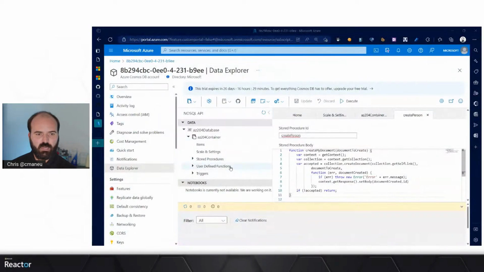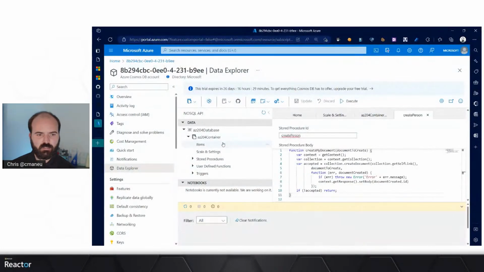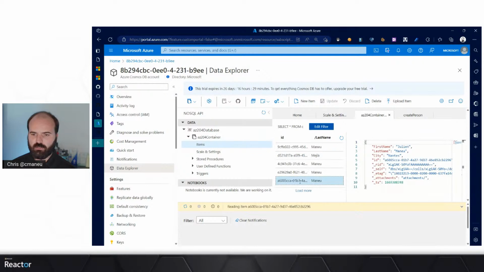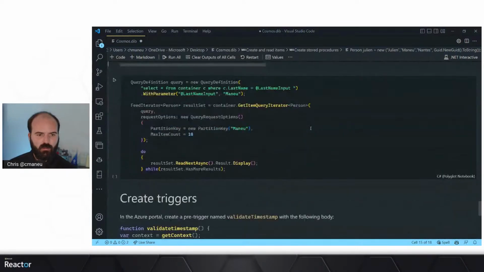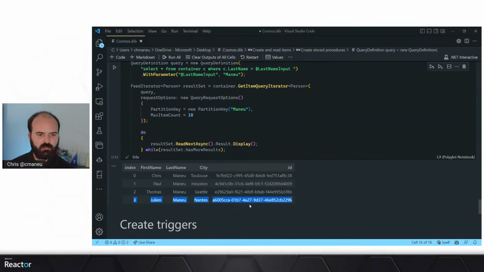And if I go back to the list of items and I refresh, I should see a new document, Julia Manu. That document has been created through the stored procedure. And we can query it again here, and we can see Julia has been added there.